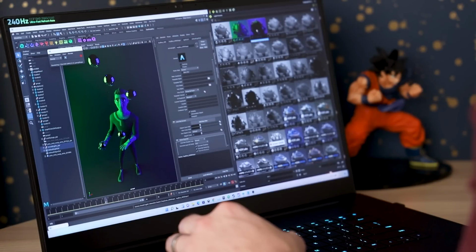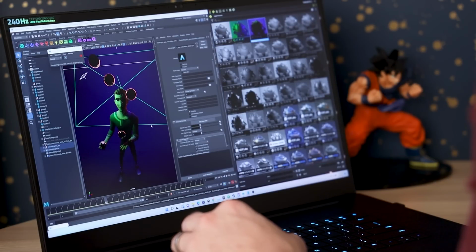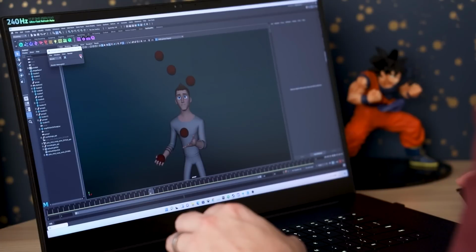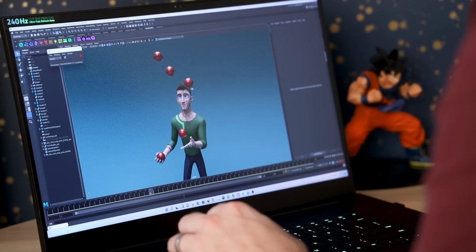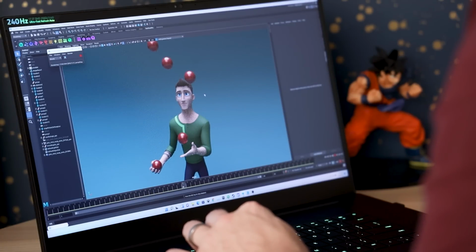We can preview our materials, preview our lighting, and we can do it in real time as well. It's not quite the same as a real-time workflow, but we can still see our results in real time. So that's great. And we can turn on denoising and all kinds of stuff to speed that up.